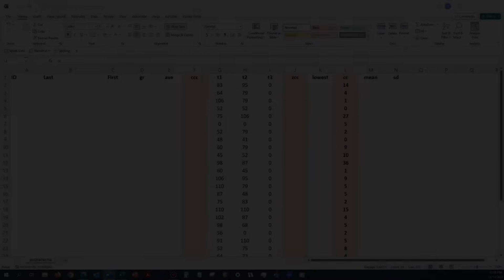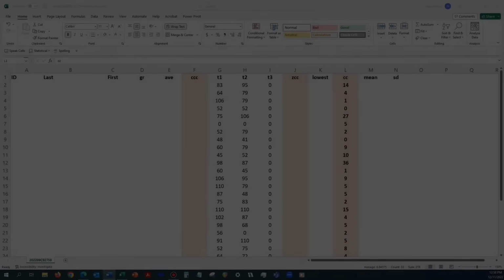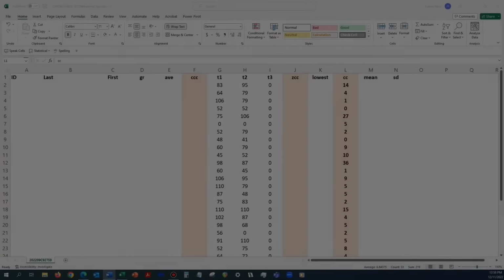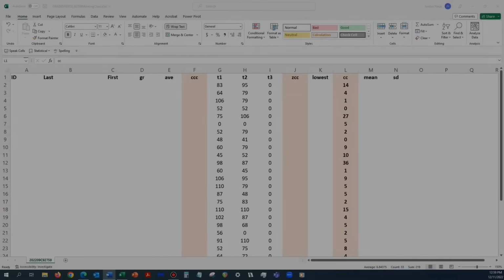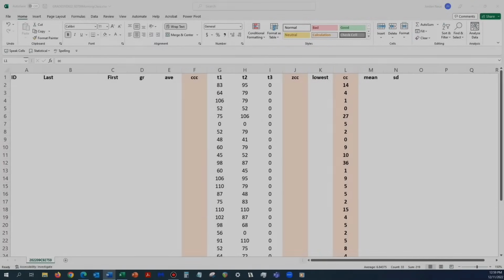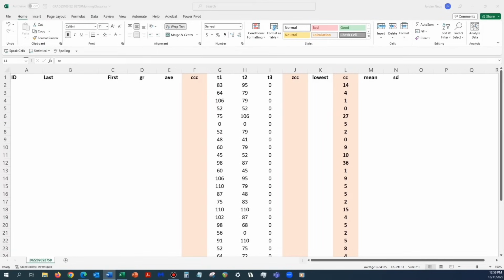The scores that we are going to curve using Microsoft Excel are actually classroom contribution scores from a college-level statistics class. In column L, you will see scores that range from 0 to about 36. These scores come from giving students 1 point if they answered one of my questions correctly, 2 points if they answered a peer's question correctly, and no points at all if they asked a question, particularly a very basic one.